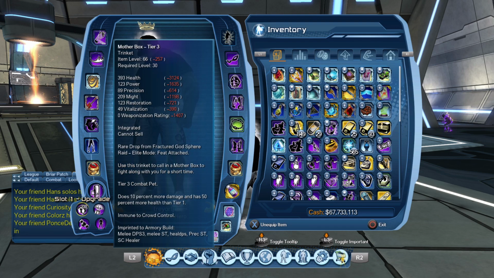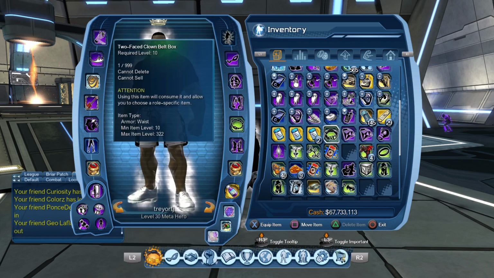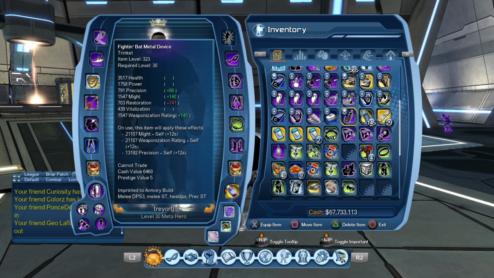For the trinkets, I pretty much like to have a mix of things. I really don't use the stat buff one like I do for my DPS, just because for me personally, how I heal and for the state of the game in which I heal, even doing elite content, I don't find it a requirement or a necessity to have the stat buff trinket. I still have one over here somewhere. No, it's my might one.